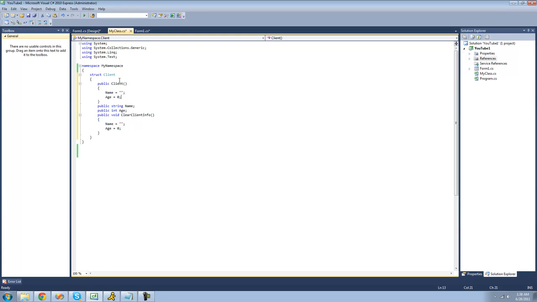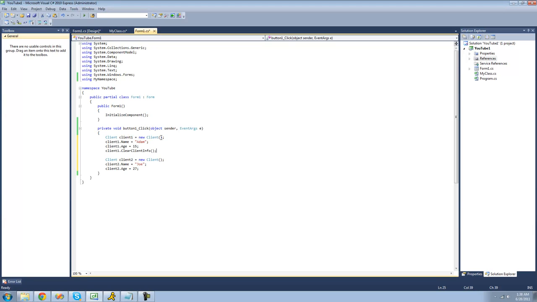Also, when we create our struct, it must pass at least a parameter. So we'd have to do like string name. And then we could do this.name equals name, well, make that lowercase, or we get an error. But yeah, you have to have at least one parameter, so that there'll always be a default constructor where it doesn't set these equal to anything. So now if we do a new client, we have the option of passing no parameters through, and it doesn't do anything with the variables inside of it, or we can pass a string, the name, through, and it will automatically create the client for us.